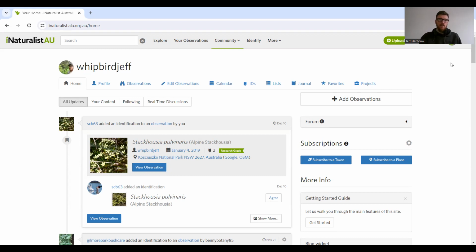You can make an observation at any level. You could put up an observation that just says this is a frog. You've taken a photo of a frog, and you have no idea what it is beyond the frog. It might even be a toad, and you're not quite sure. It doesn't really matter. You can put that up there, and then people that do know will come along and see it and say, "Oh, okay, I know what that is," or "I at least know a bit better than frog," and they'll add that little bit.